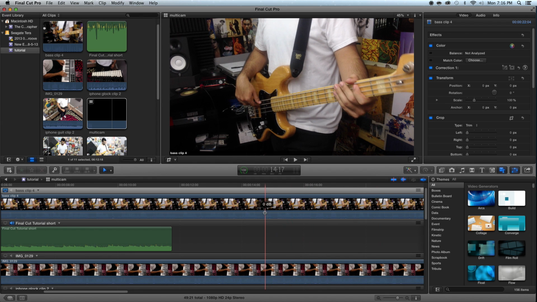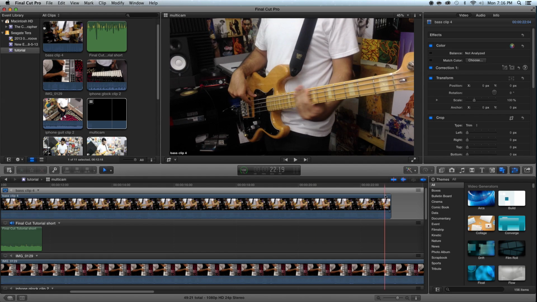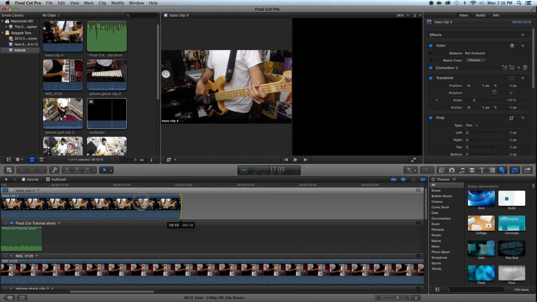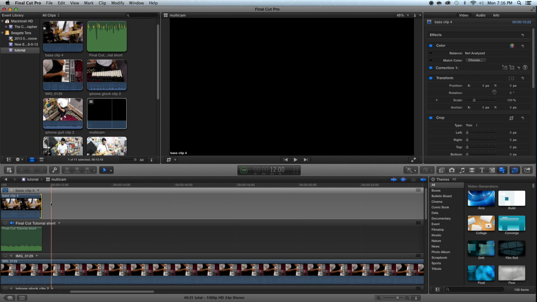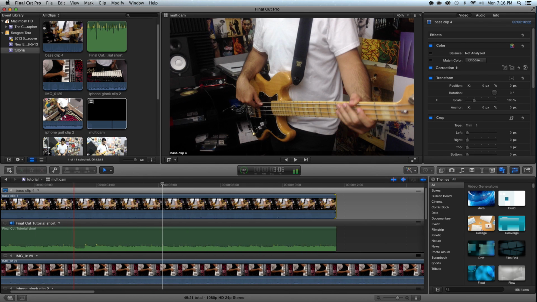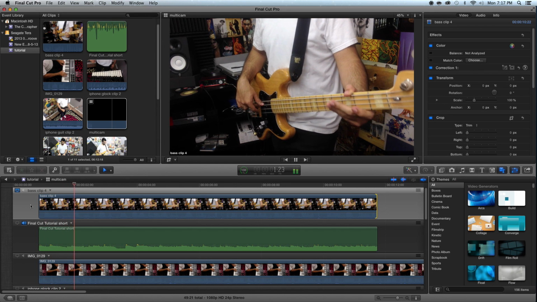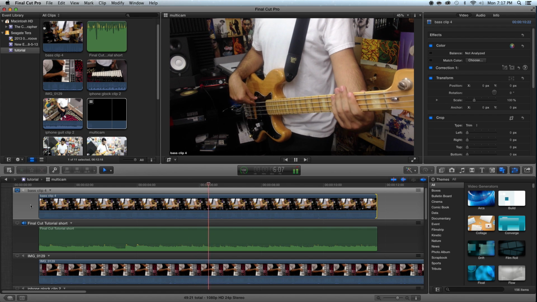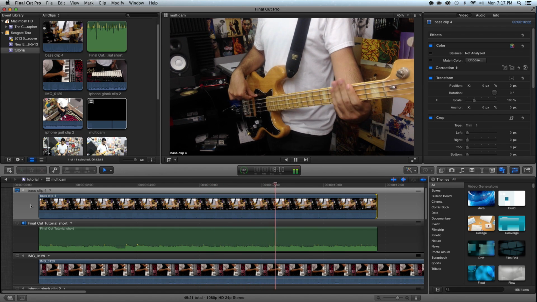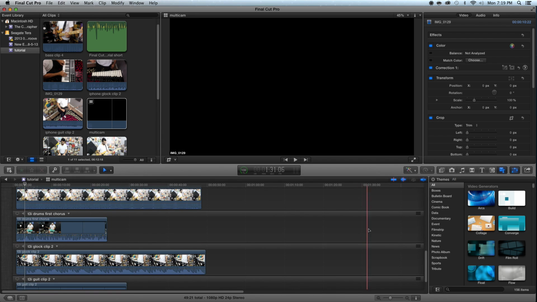And since I don't want the clip to keep going past the music, I can come right here and drag from here all the way to where the music ends. Notice there's the snapping again. So if we play this, since this screen is selected and this sound is selected, cool. And you just keep doing that with all your clips.